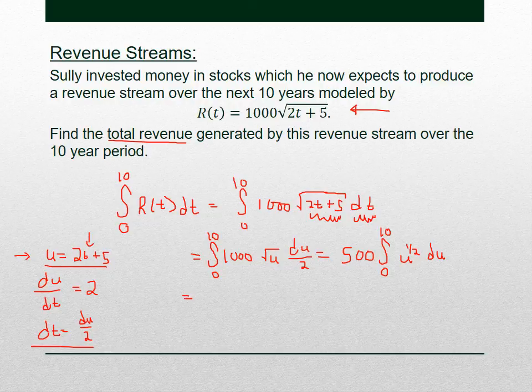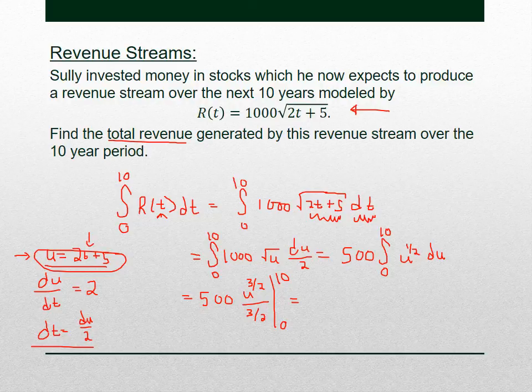All right, so I start by taking the antiderivative with respect to u there, and I get, well, the 500 comes along for the ride. U to the 1/2 becomes u to the 1/2 plus 1, which is 3/2, divided by that new exponent, 3/2. And then I'm going to evaluate this from t equals 0 to t equals 10. So I'm going to leave that there along for the ride, the 0 and 10. Oops, sorry, not x equals, but t equals. T is our variable here. The last step is going to be to plug in our u equals 2t plus 5.